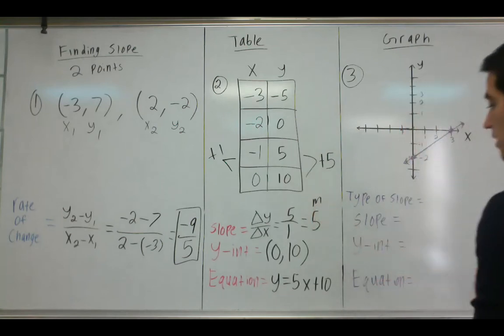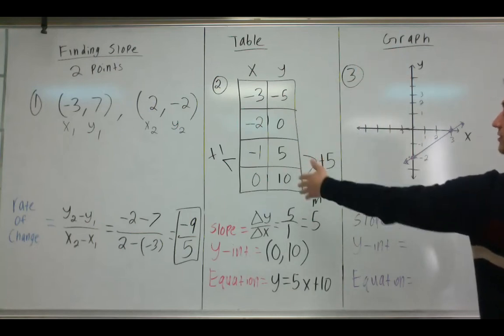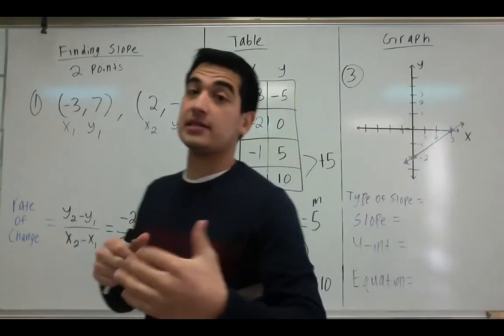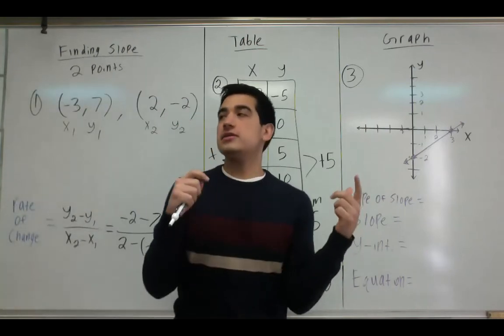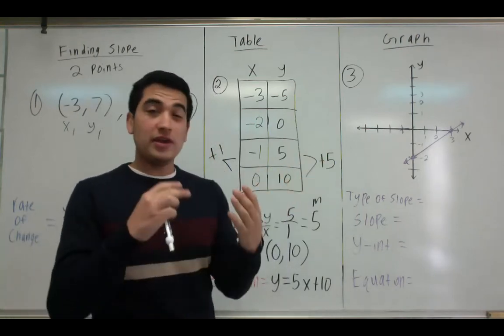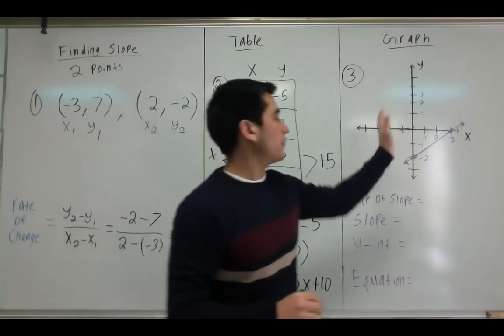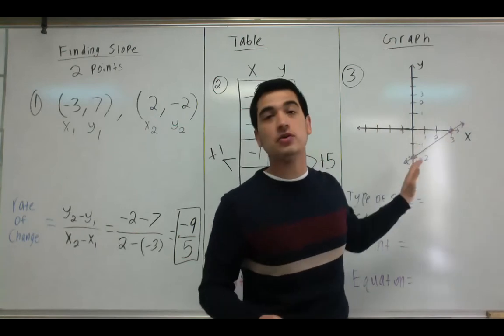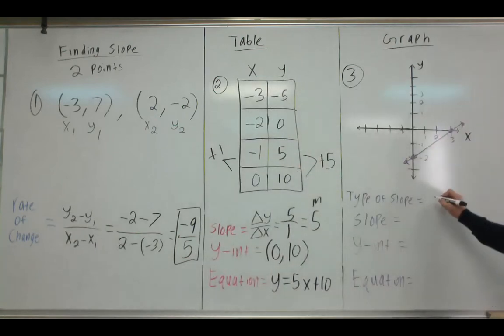Not too bad. Okay, so we did 2 points. We have a table. Finally, we're to the graphs, okay? So on this graph, right, we have this purple graph here. I asked you a few more questions. So the first question I'm asking you is the type of slope. So I'm not asking what the slope is, I'm asking what the type is. So what I mean by that is the slope positive, negative, 0, undefined, right? Which one is it? So the way you can find it is by going left to right. So from left to right on this purple graph, I'm going up. Y'all see that? I'm increasing. My graph is going up. So that means this graph has a positive slope.